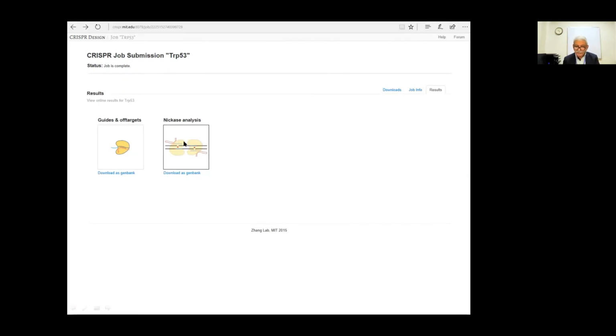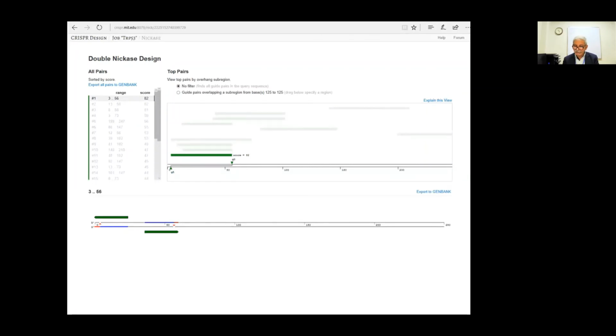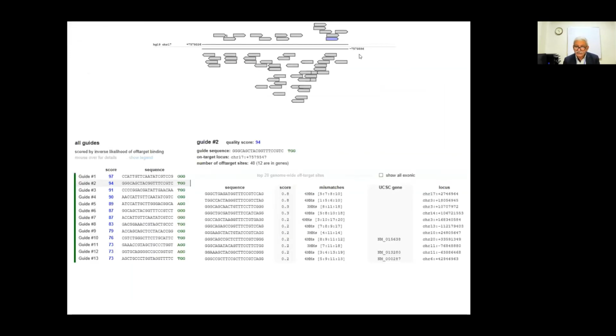So this is the grid or box. If you select here now, after selecting the protospacers, okay, so you can know from here that which one was selected by you.